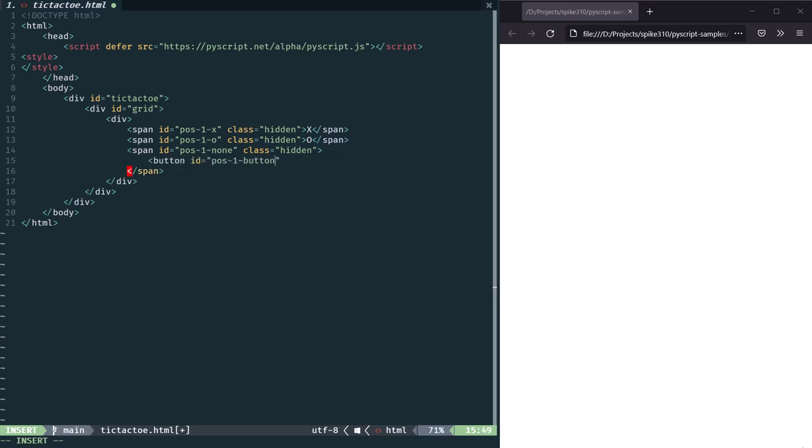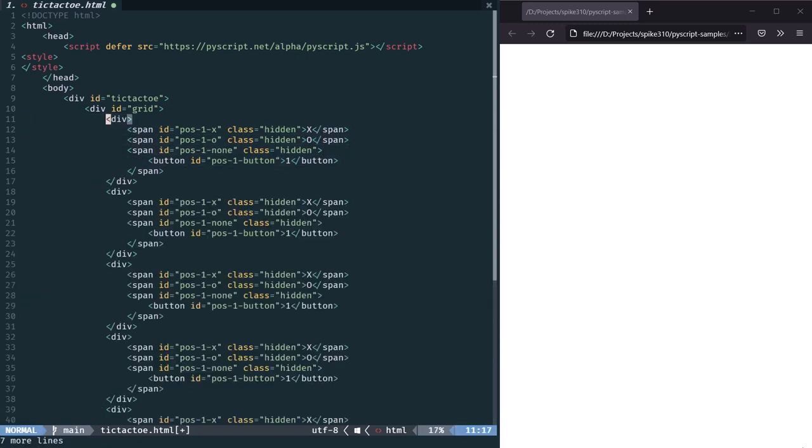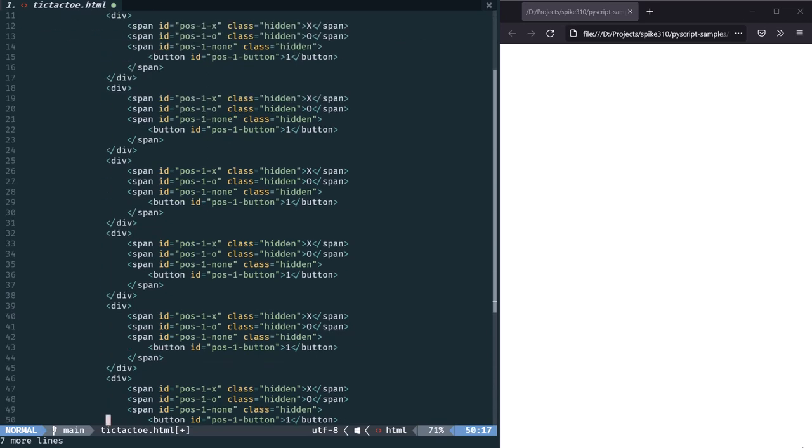The reason why we want to do it this way is because it's a little more complex in PyScript to create the button dynamically. It's much easier if the button is there from the beginning of the page load and we just show and hide it. We'll see how to manage a more complicated scenario later on. But for this first video, we're just going to keep it simple.